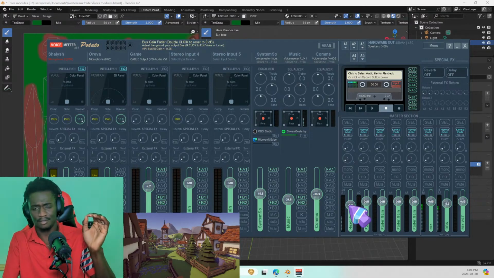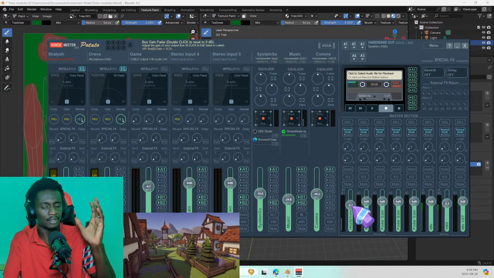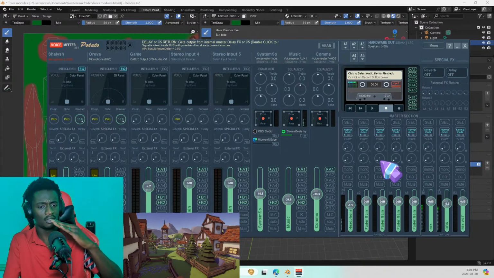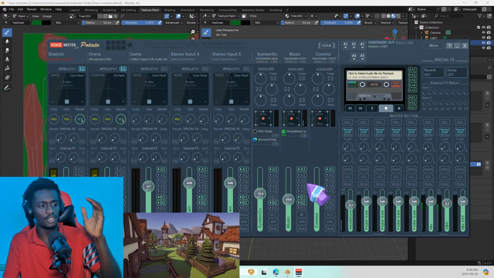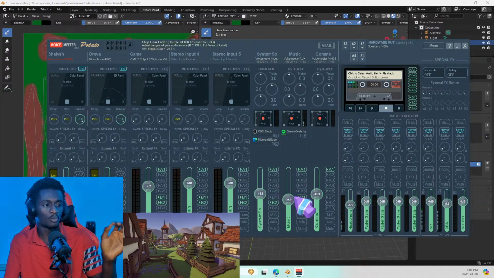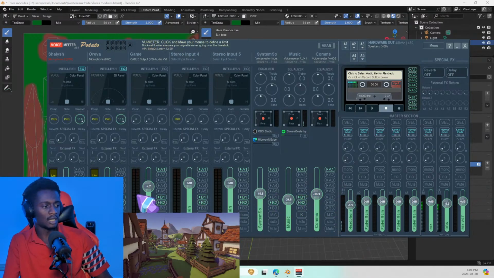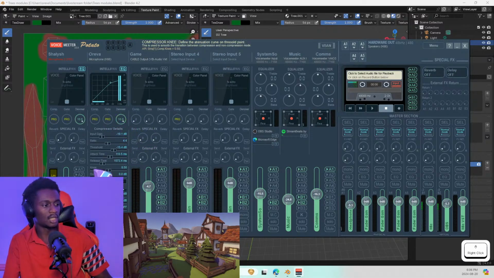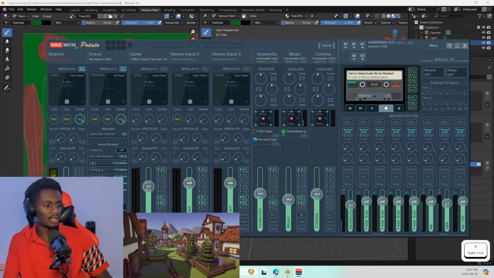Because sometimes a song may be too loud, so just lower it for everybody, or you increase it for everyone when you do it across the board like this, which is really nice. And yeah, I have a limit, so even if I yell, it doesn't get louder than this, it doesn't go beyond this. And yeah, you can set up the gain, the noise cancellation, yada yada, the noiser.